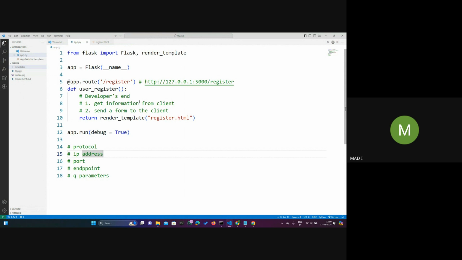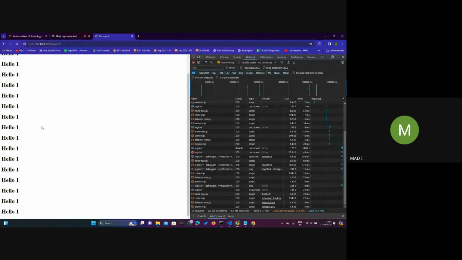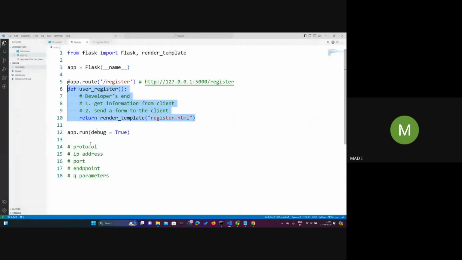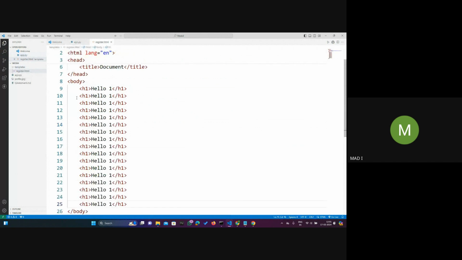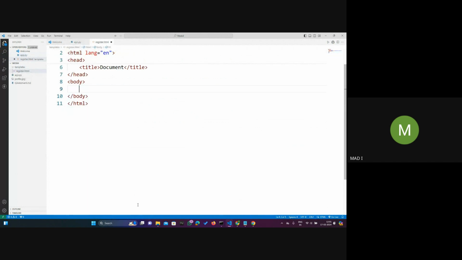All right. So now you can see that I have very minimal code written here, but I can still do the same functionality, writing hello one or a large HTML file just getting returned with 1 line. Okay. So if this is possible, instead of returning this hello one multiple times, can I render a proper form here? Can I create a proper form here and start rendering it? Definitely. And that is what we are going to do now.